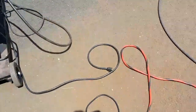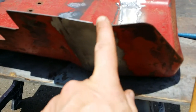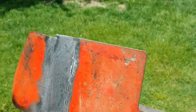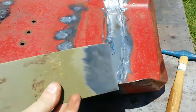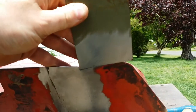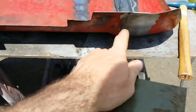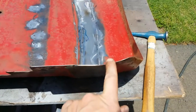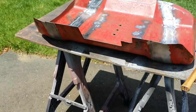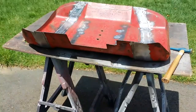So heading outside — basically what I'm looking to do today is fill in these little crevices, this little jog that I got in the fender versus the extension piece. I found this piece of steel and it looks like it will work just fine. It's thin enough where I can make an arc out of it so it will follow the seat pan real nice, and then I can just tack that in, grind it down and be done with that part.